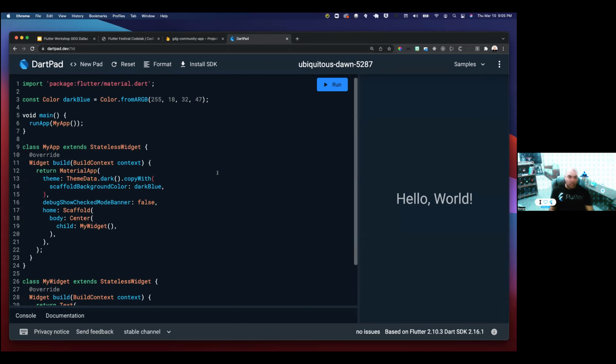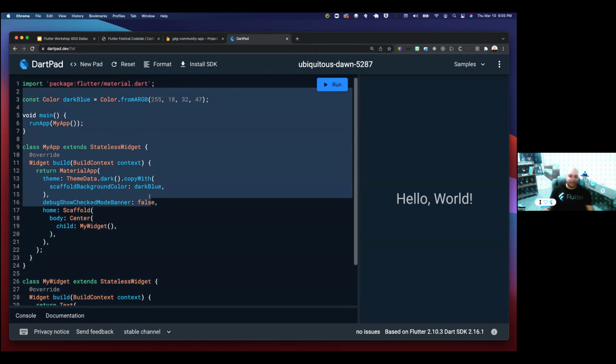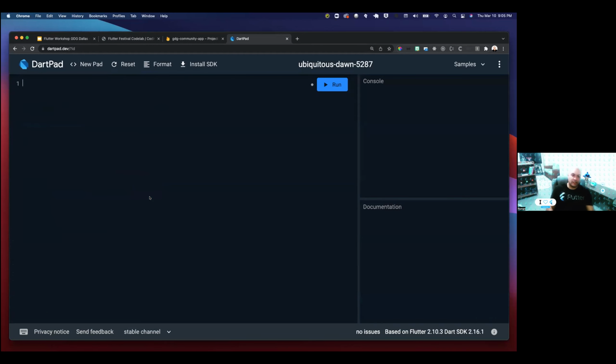So I'm going to be selecting everything, like do Control A, or you can just drag it like this. Just get rid of everything like that. We're going to be starting from scratch. Believe me, I'm going to start from here, and then I'll take you from 0 to hero at the end of the session. Let's continue. So completely delete everything from DartPad because we don't need it. We're going to be starting from scratch.